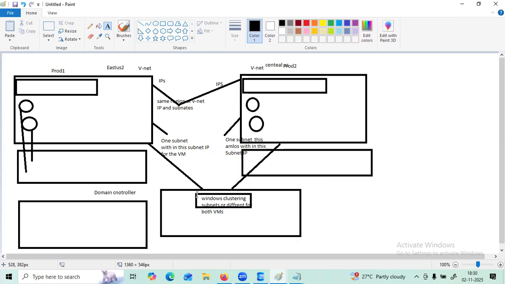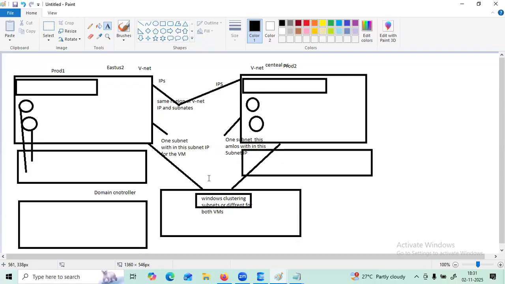Okay. So in the geographical cluster, in the upcoming 10 to 15 minutes, we will see the listener. That listener will have two IP addresses. With the same subnet and same region, generally we see the listener as one.